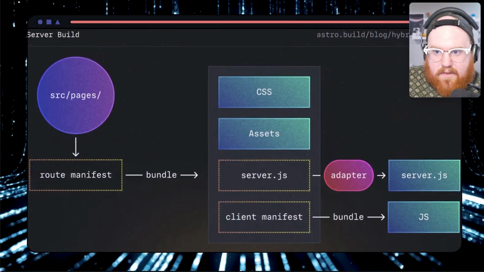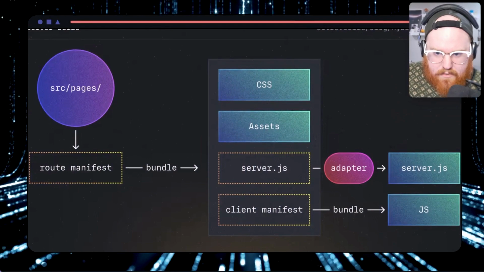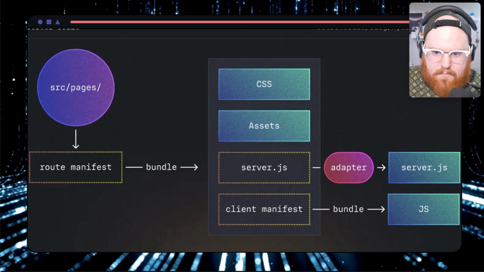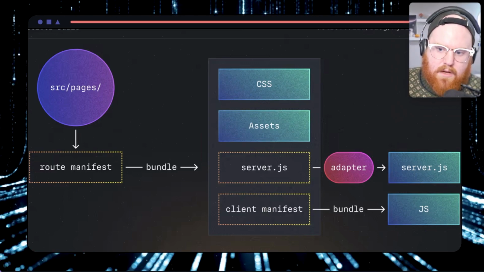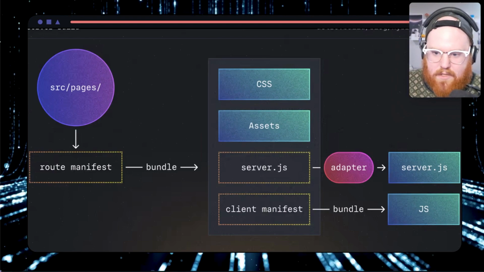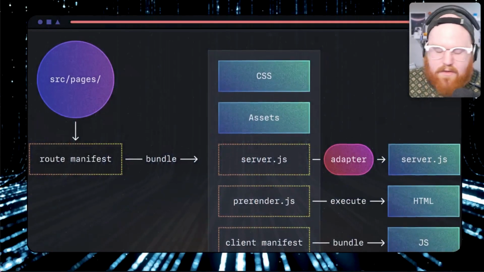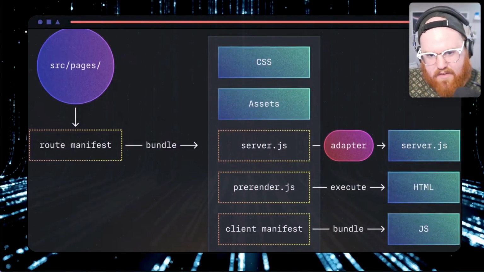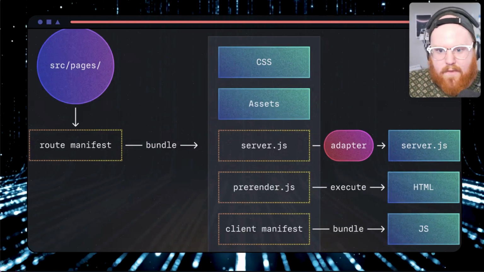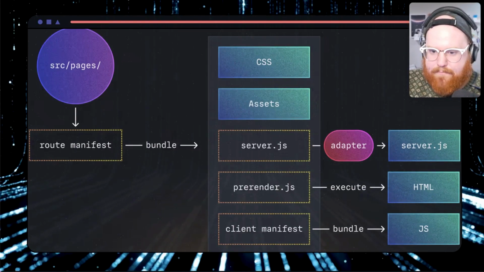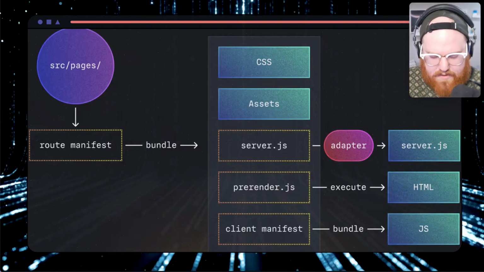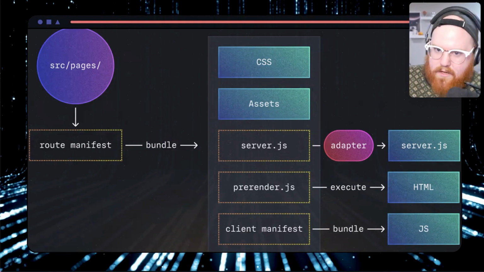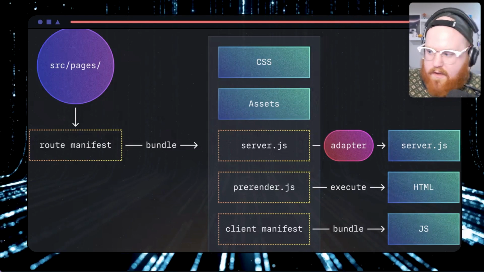The server-side rendering process that we introduced in Astro 1.0 was a bit similar, but instead of executing the server JavaScript, we would actually pass it to an adapter and get a runtime ready server.js bundle. So with hybrid rendering, we have to do kind of all of this at once. So it was a big revamp of our build process. We are emitting a server runtime ready chunk. We are pre-rendering stuff, building that to HTML, and we're also building our client-side stuff. So if you want to learn more, there's a blog post on our blog.